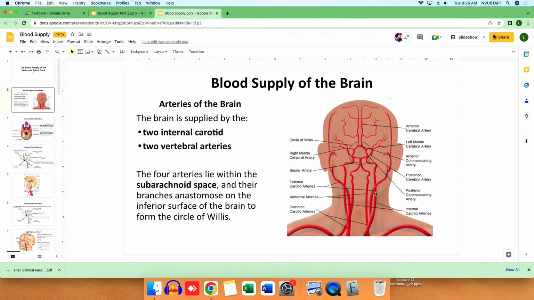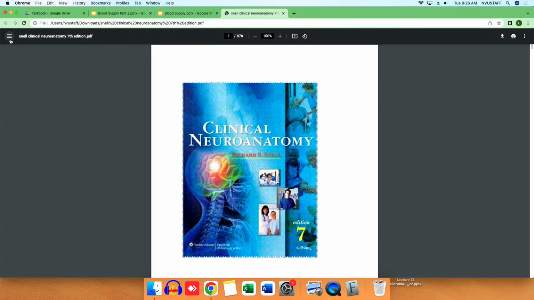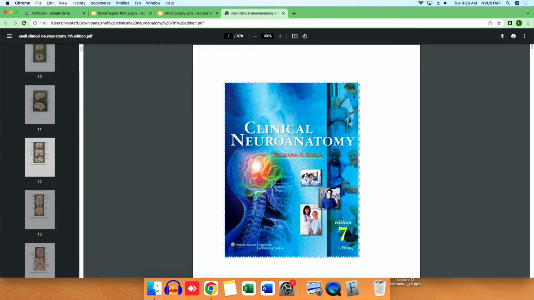You see, external and internal carotid arteries. Why am I saying that? Please remember that the internal carotid artery, which is one of the two main branches of the common carotid, will participate in the blood supply of the brain. Internal one. That's why I put it here. I will also open our Snell and show you what I'm talking about. And I think that this PPT will be very helpful, to be honest.